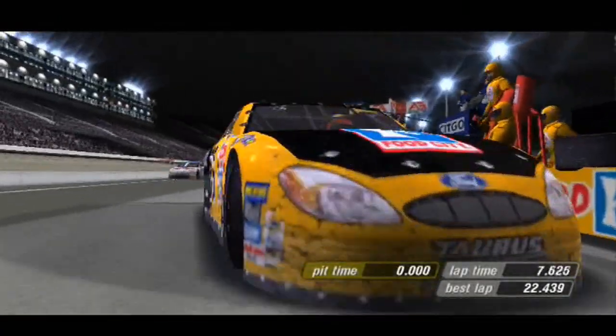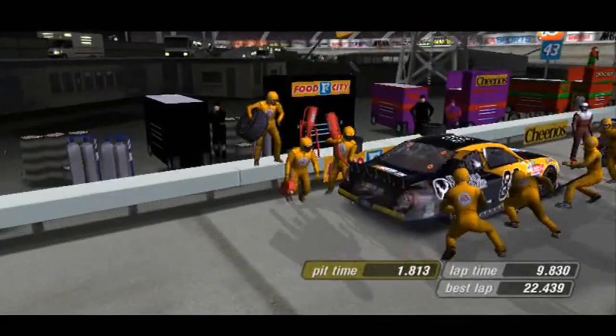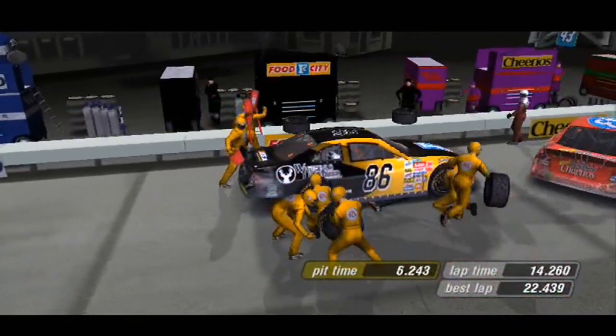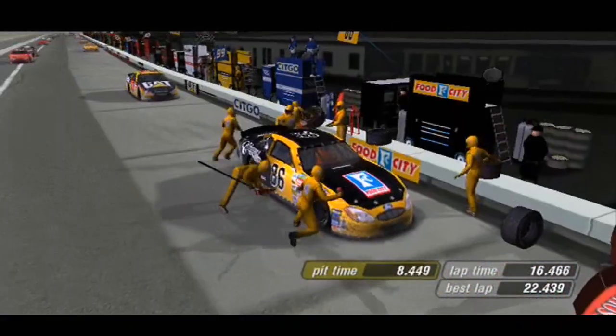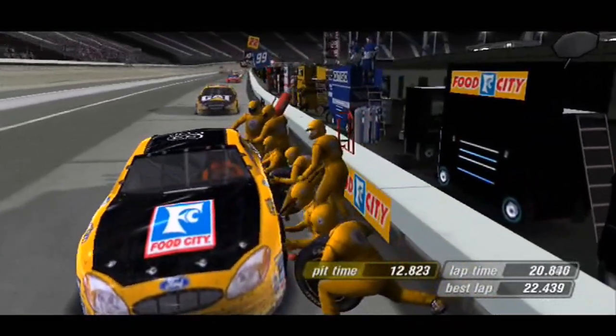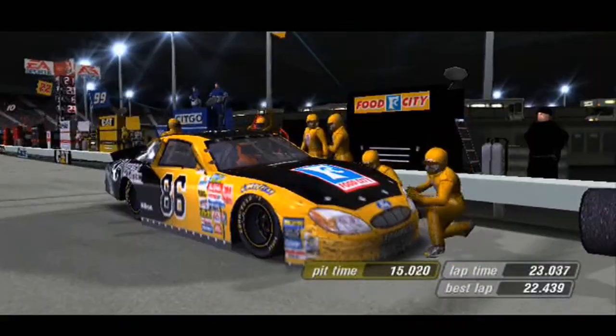It seems like the crew jumps over the wall and begins to service this machine. This is their opportunity to shine. They can't make any mistakes here. Giving you a routine four-tire change. They'll also put in two cans of gas. Four tires and gas on this stop.